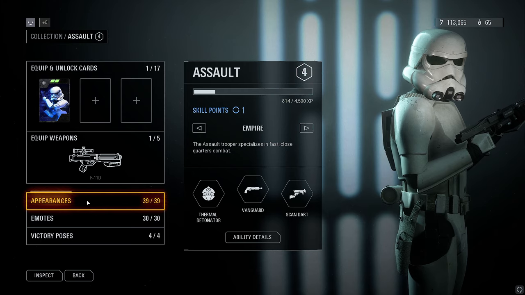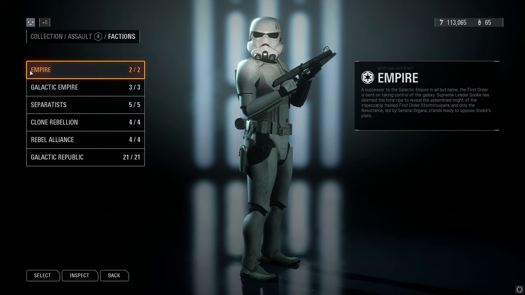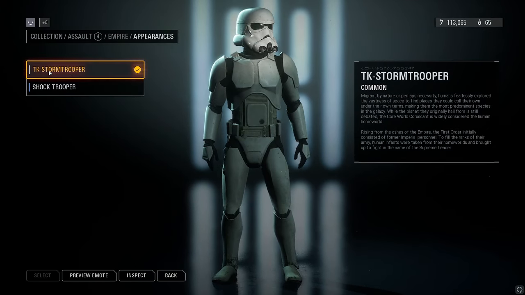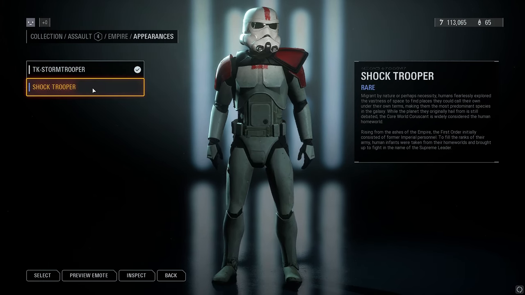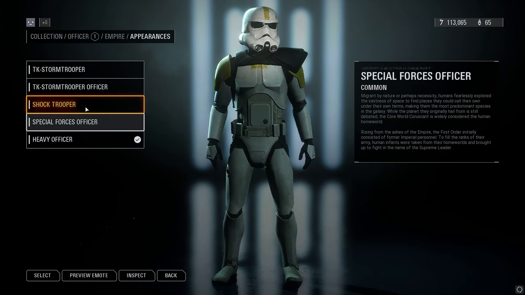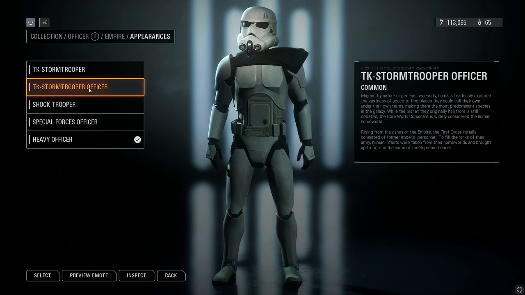So moving into Assault, you can go into Appearances and you can actually see that it is changed from the First Order to the Empire. So you click on that and you have the normal, regular Stormtrooper and then you've got the Shock Trooper, which I think looks so cool. Now this is the Officer for the Empire as well. It has a load of different looking things on here. It looks awesome as well. I really, really like this version.